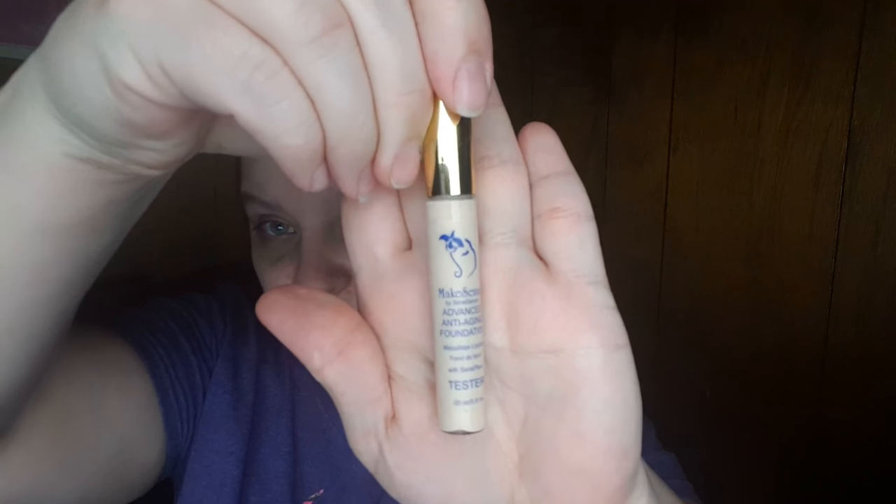I'm going to use the concealer from Synergents — it's actually a little tester I have here. I usually just conceal my blemishes that way so it stays on all day. It's waterproof and it doesn't smudge or go anywhere, so I don't have to worry about it coming off and showing my imperfections. It's also great for dark circles, which I'm going to use it for too because I've got a little bit of darkness under my eyes from not getting enough sleep.